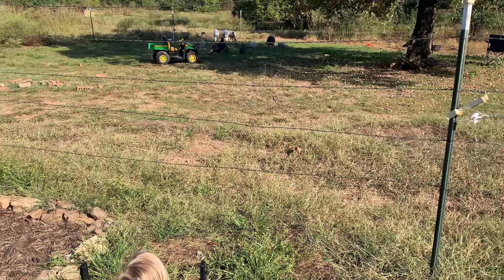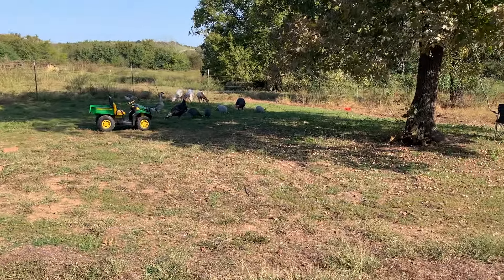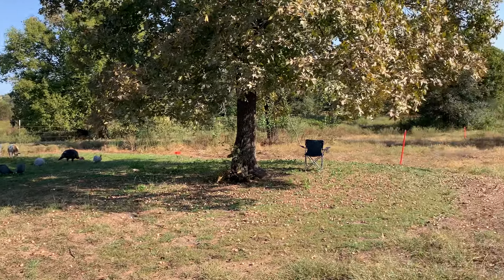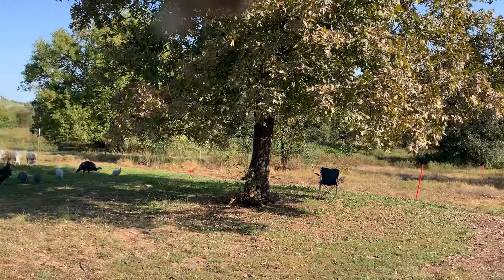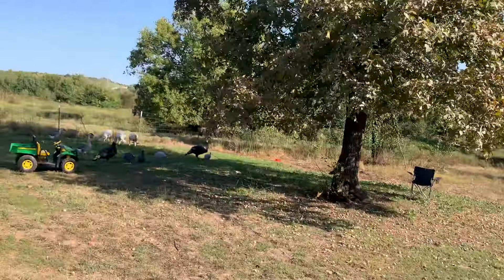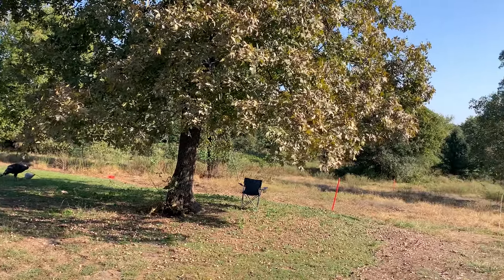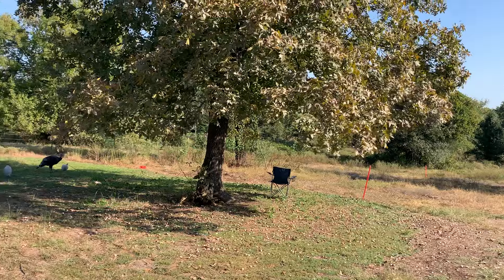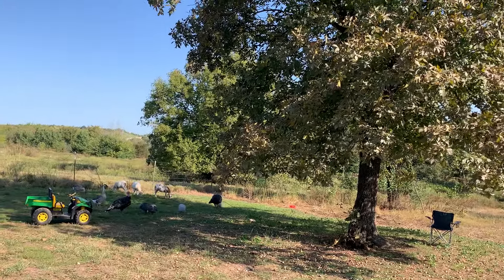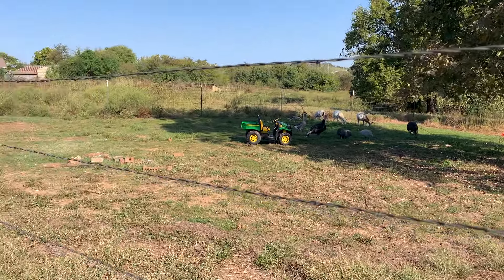Absolutely beautiful — look at them all. The sheep are free-ranging right now; they just let them out of the pen. They're going to move all of these and the boys help with that. Noble has actually been letting the sheep into the second pen every morning — he's done really well with it. So slowly the boys are starting to have their own little chores around here. The turkeys are gobbling at me!